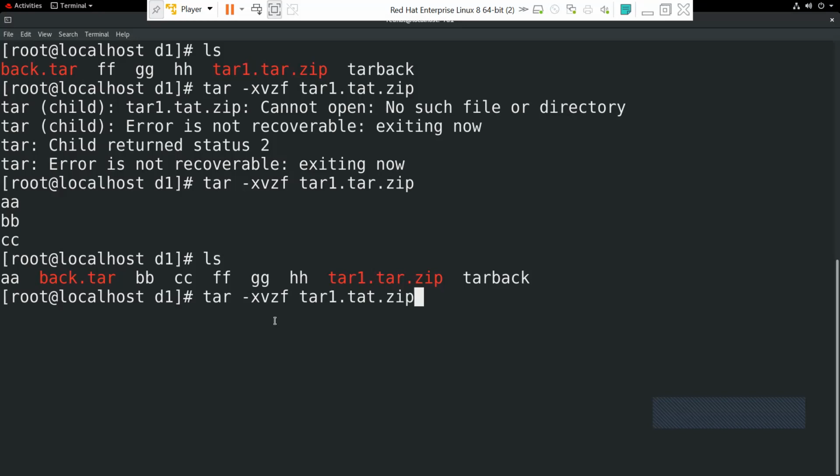We have one more command called dd. Actually, dd, I told you, is disk dump, and it works if we have a disk array.